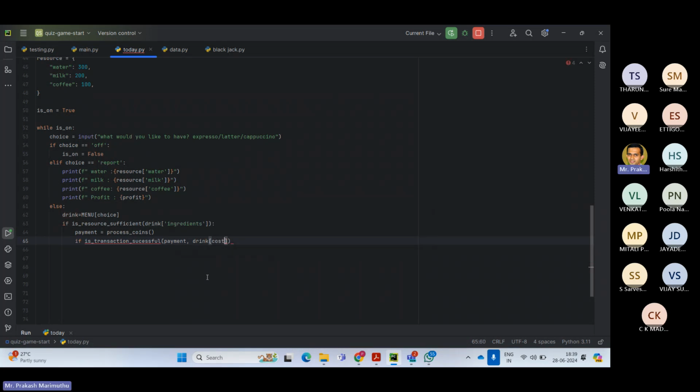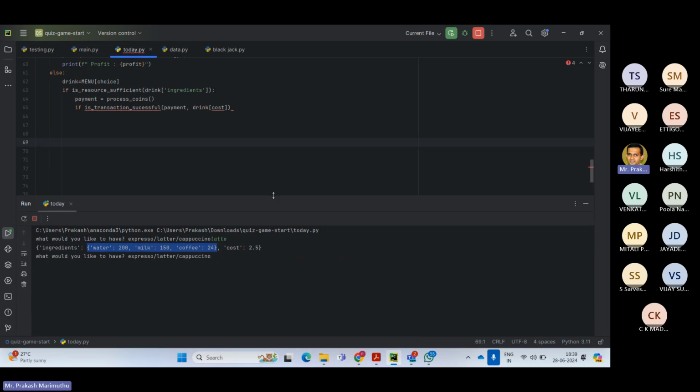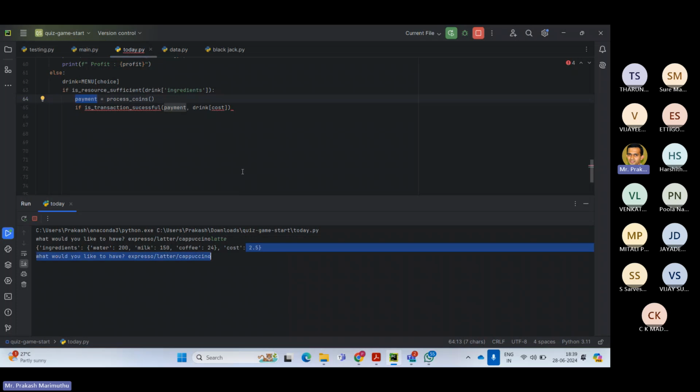Is this clear? From the dictionary here, the drink cost will be 2.5 if it is latte, and the payment is the value got from the function after processing the coins. So this payment is the total after processing the coins that will come here. This drink cost will be from the dictionary. It will take this 2.5 and supply it.